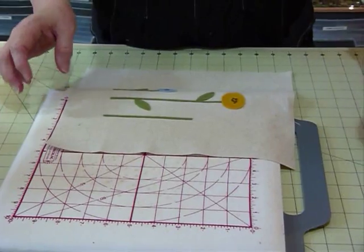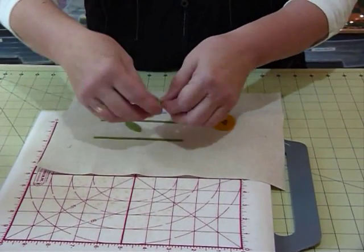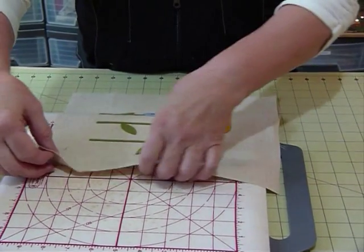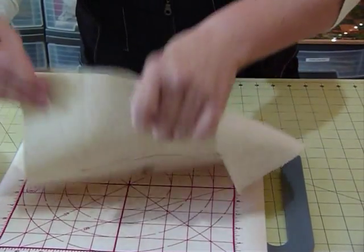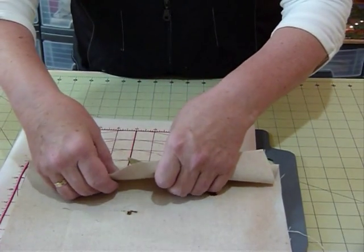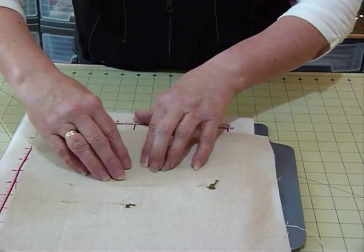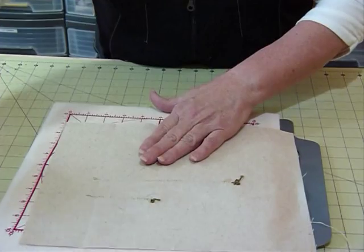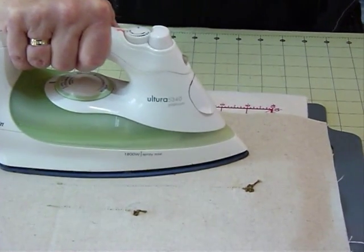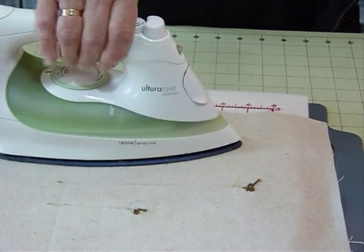That's positioned on there now, but now I need my little leaf shape on. I've taken all the paper off already. This little leaf is actually a droopy leaf. Same thing — I'm going to pretty much lay it in position, flip it over, and just check that it's sitting right up close to that stem. You can feel that to make sure it's where you want it. And same thing again, I'm just going to hold the iron on that for a few seconds till it fuses onto the background fabric.